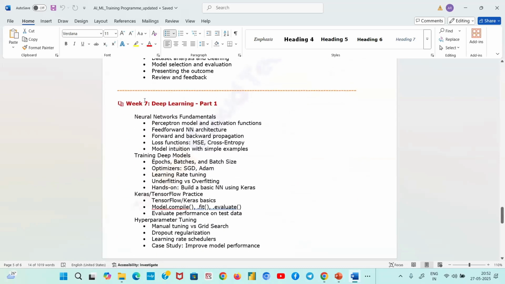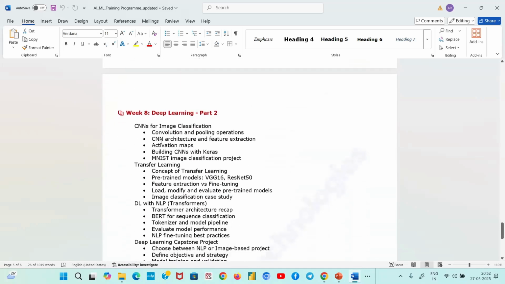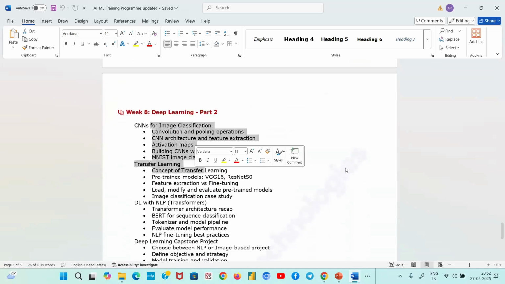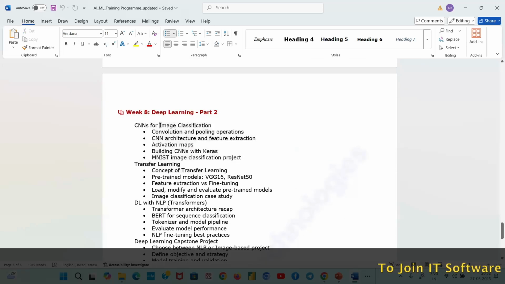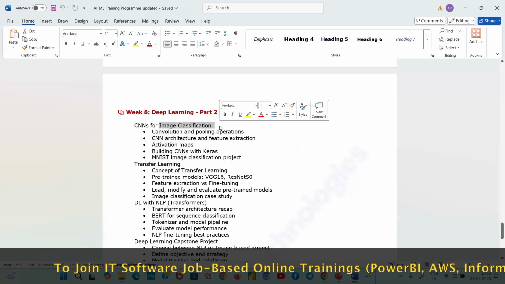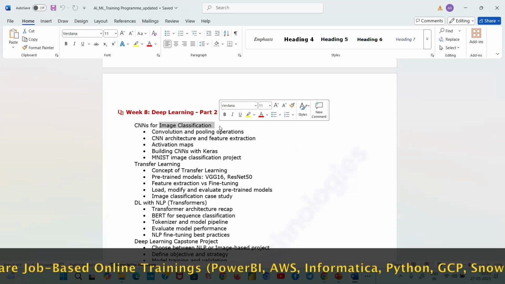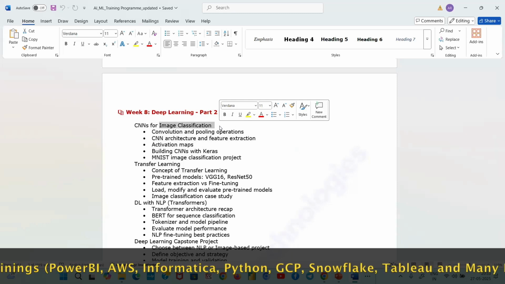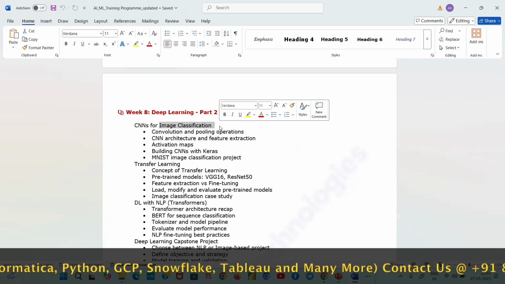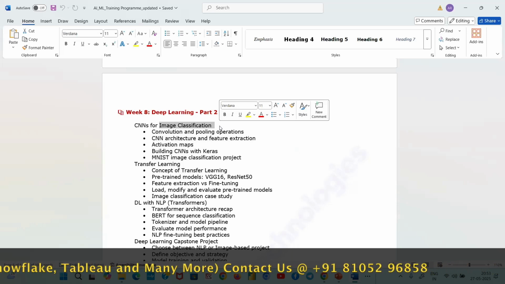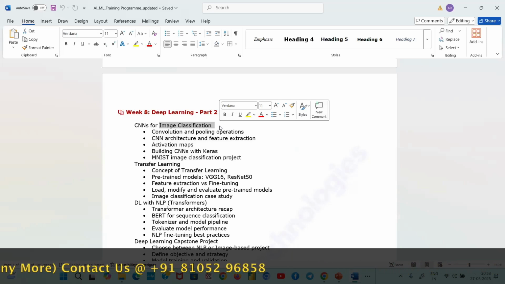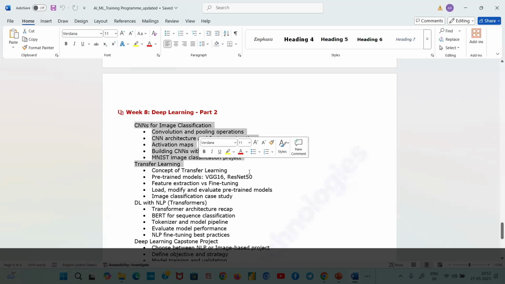From week 7, we look at what deep learning really means. And in the 8th week, we are going to understand how an image can be fit into our machine, and how our image is recognized by our machine. Whether the given image belongs to a male or female, or a cat or a dog, or anything, it is recognized by CNN models. We call it the CNN method. These are the concepts.